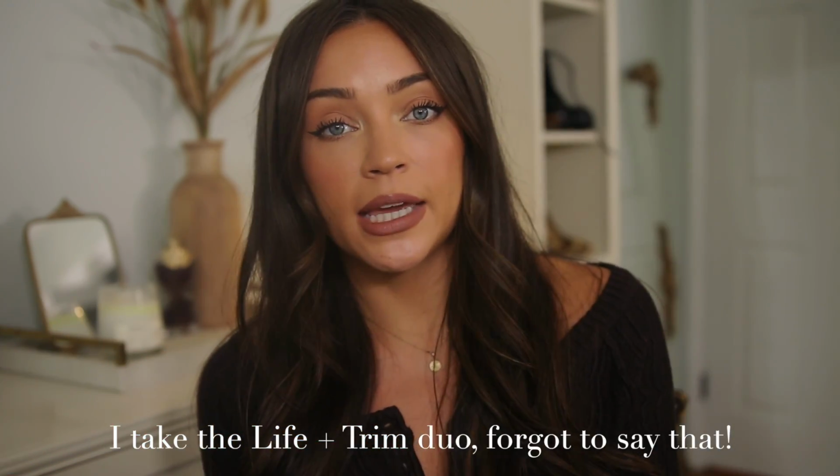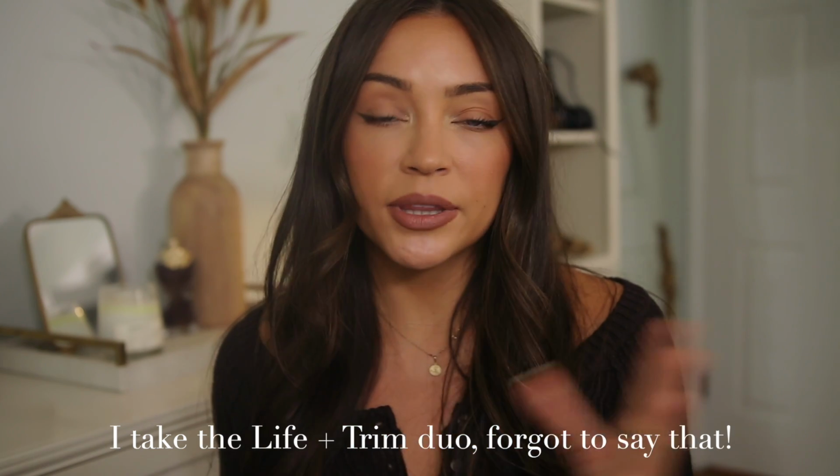A lot of you guys were asking me when I talked about this if I was still taking BioStill, which is the little collagen generator supplement that I have been raving about for the past year. I was taking that for the first bottle of this, and I'm now on my second bottle, and I stopped taking it because I wanted to see how this would work on its own. They're two different things. One is a collagen generator, one is an actual liquid collagen and hyaluronic acid. This, I will have to say, blows it out of the water. I saw results from this in only 3 weeks versus BioStill, which took me like 6 to 8 weeks to really see results.